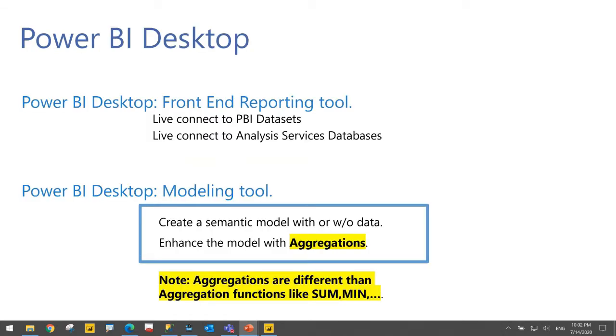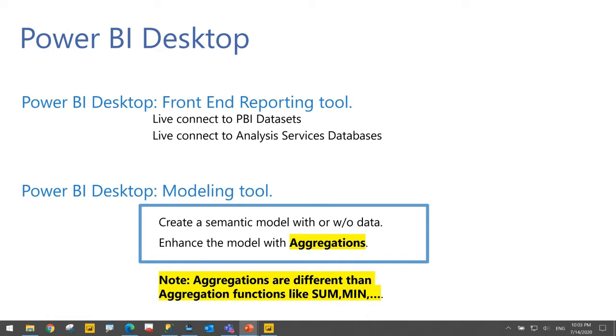When you start working with Power BI, within Power BI Desktop, most of the Power BI files that you open have a reporting component and a modeling component together. Sometimes they are separate. If you're working with bigger projects, it is best practice to separate the report part from the model part. The reason I bring this up is that aggregations are associated with the modeling part. So if you are working with a Power BI file that's connected to a live dataset that's been published to the Power BI service, or if you're working off of Analysis Services, you're not going to see the feature that I'm going to show you.